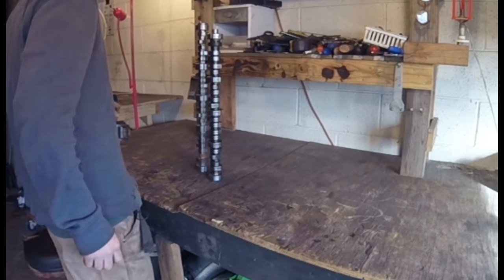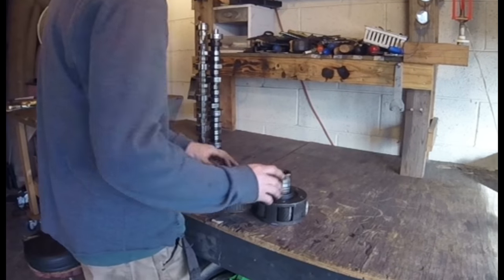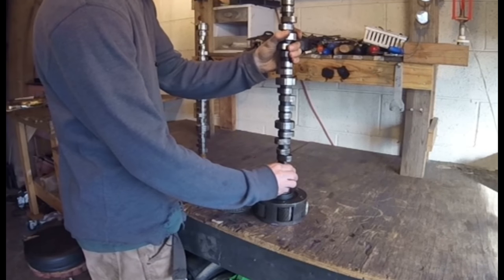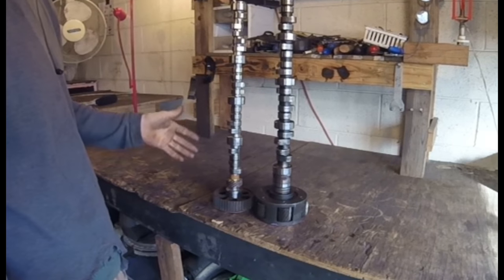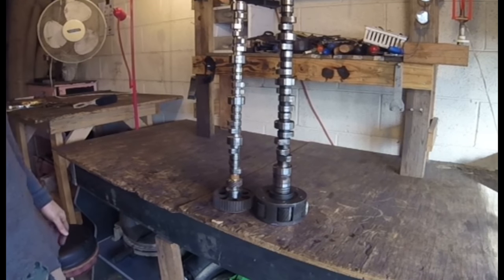The bases I'm going to be using are these things. Obviously, the shorter one is going to have the taller base, and the taller one is going to have the shorter base. Now, all we gotta do is weld them together and stick some lamp shades on the top. Should be simple enough. Right?